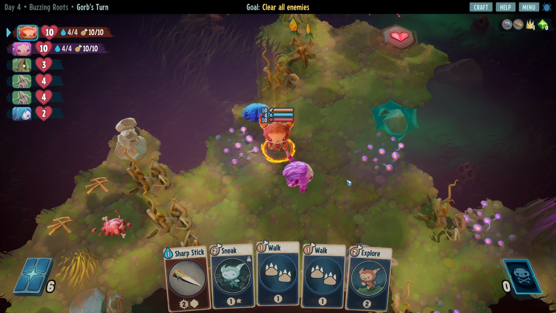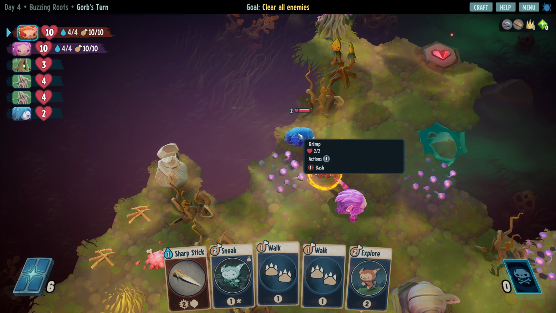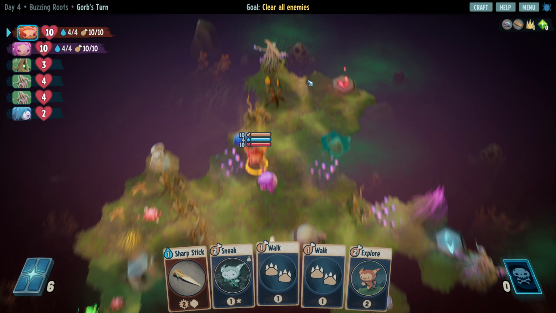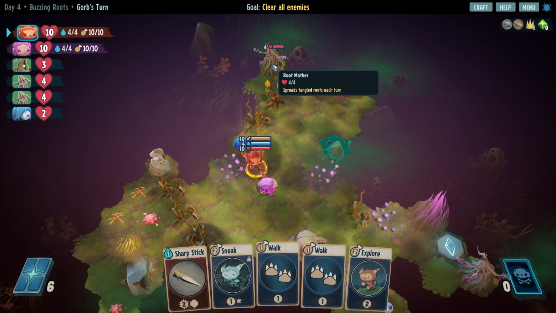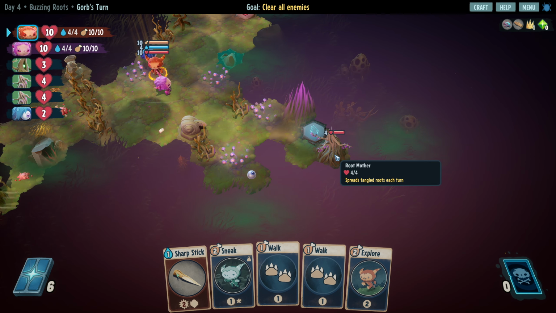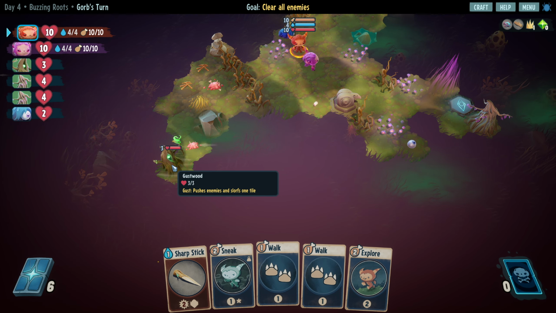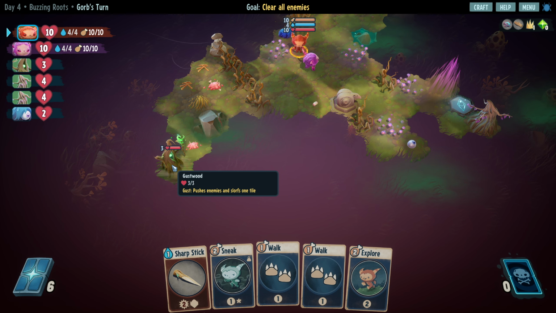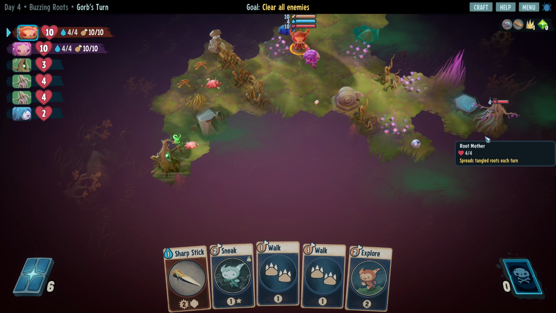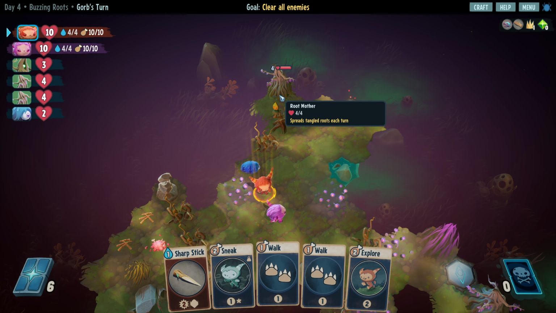Right, where are we going next? We're right next to a creature immediately. A Grimp, which we can kill with our sharp sticks, so that shouldn't be a problem. Then around us, a Root Mother spreads tangled roots each turn. Another Root Mother spreads tangled roots each turn. And down here, a Gustwood pushes enemies and slorfs 1 tile. So we want to definitely destroy those because it's going to make it harder and harder to move through the space getting closer to those trees.